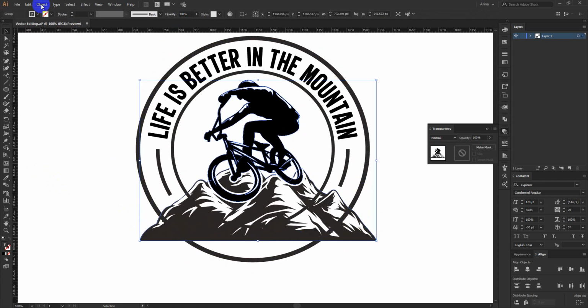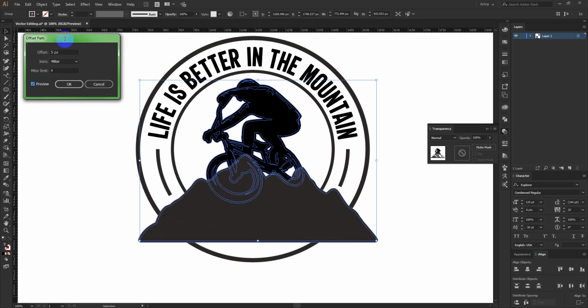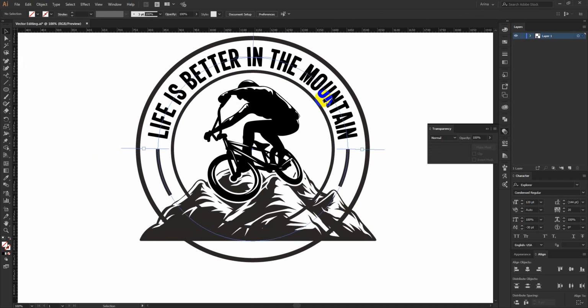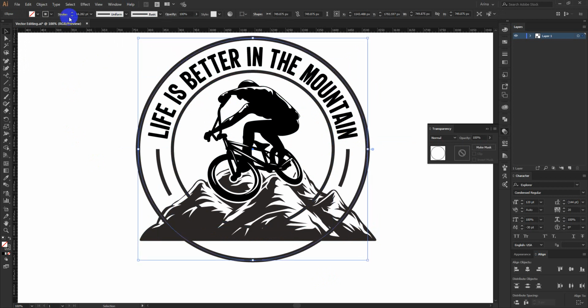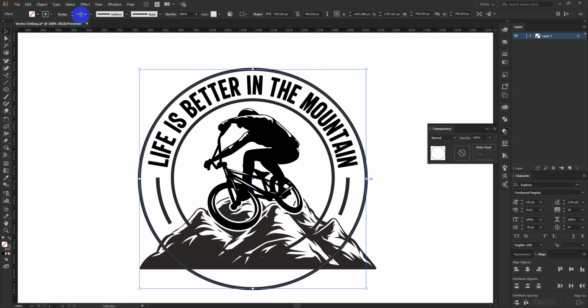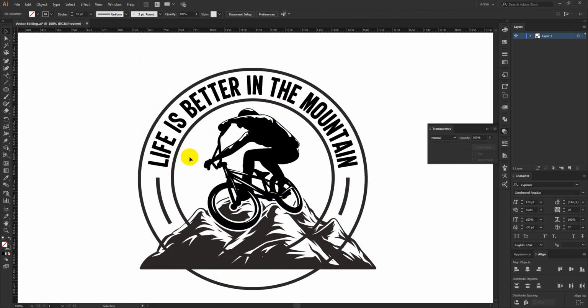overlap my ellipse here. So I am going to make an offset path for that, my mountain and that group. So maybe 5 pixels is okay. So I am cutting that. Now I need to break this font, as I don't want that to be editable, something like that. I need to make them the same size. So this one is 10 point, I am making this one too 10 point, but as you can see here the gap between this area and this area are not the same. So I am going to make it a bit smaller, something like this. Of course I have to make that 10 point. Yeah, that is now okay for me.